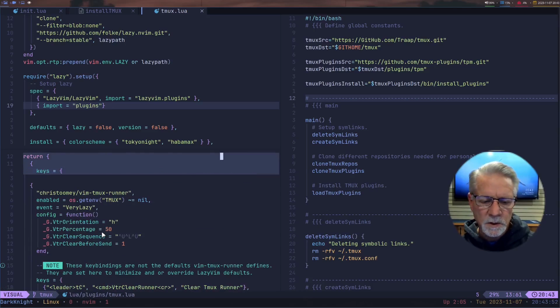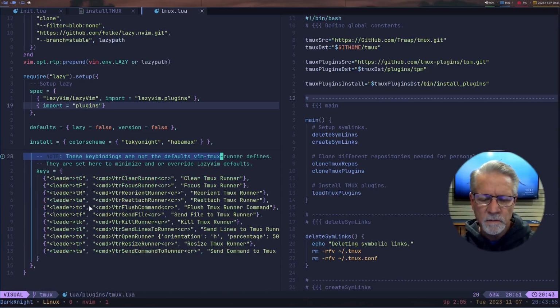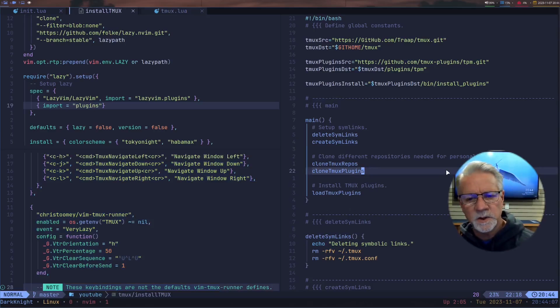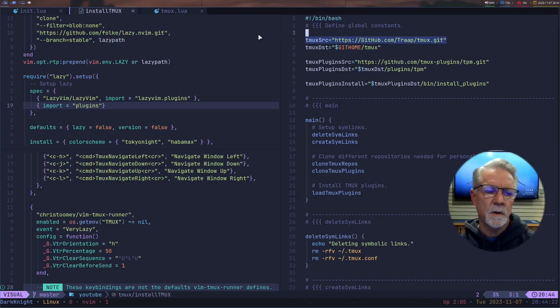If you want to use the tmux-runner, then you configure this other one. I am not using the default key bindings for tmux-runner. I set my own. The documentation is really good. You could check those out as well. On the right-hand side, I'm reminding you that I have that install script that does the installation for you. You might want to install it into a different location, and you may want to pull your configuration from a different place. If you run this command, it will create symlinks and put stuff in. So if you wanted to experiment with it, you could change the way the symlinks are worded so that you don't interfere with any tmux configuration that you currently have.